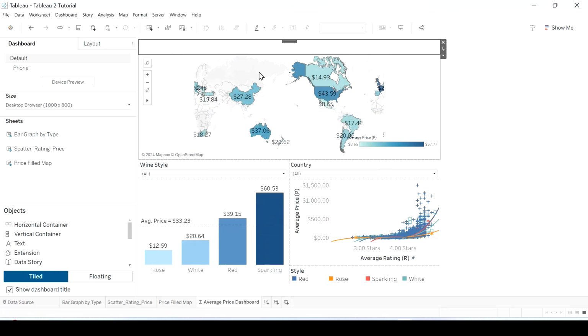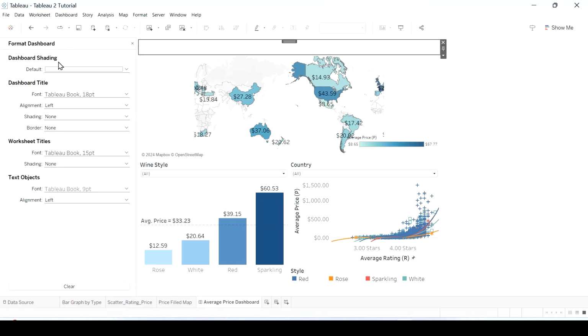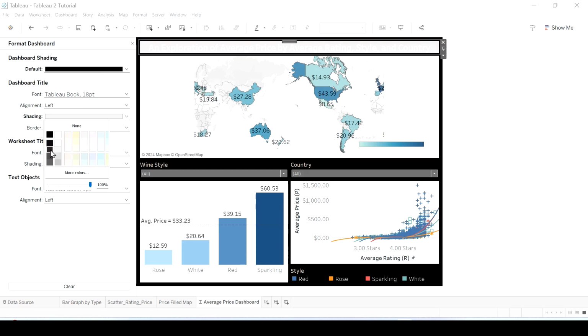And then what you can do is, if you're on this box here, you can right click and do format title, and then you have this shading that you can change to black, right? I don't know why when it does the title, it does the whole back dashboard, but it just makes life a little bit easier. You can do the same thing within it. So maybe you want to make this a lighter shade of that. For the report, you can do any color that you think is interesting. I'll just do something like this.